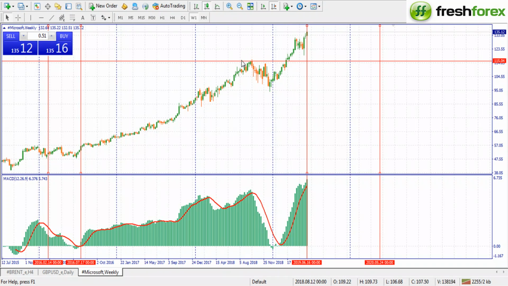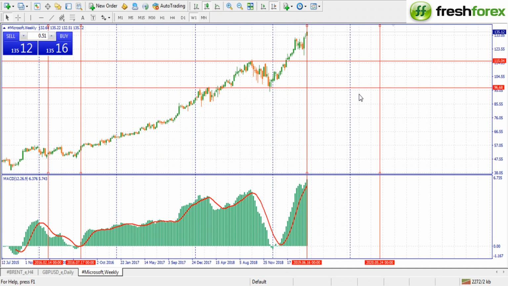Then you start reasoning that this is a resistance, and a resistance you're supposed to sell. Don't do something like that. Wait for price to either break above it clearly so that you can pick a buy, or it should trace down and then break above so that you can buy it. The next thing you can do is also to wait for it at a support so that you can buy in the direction of that trend. I hope this makes some sense.